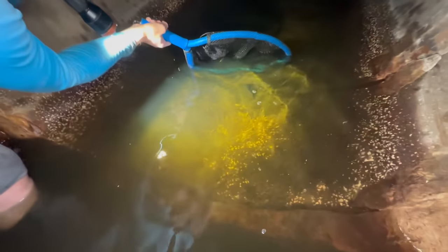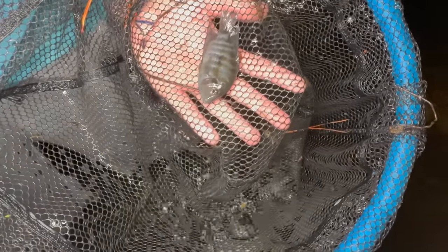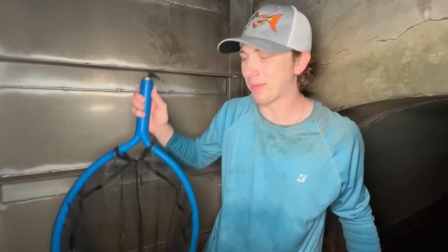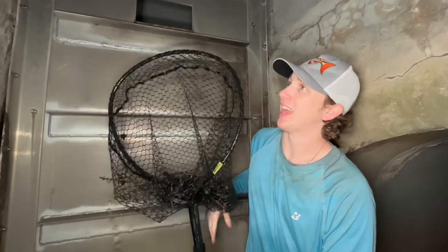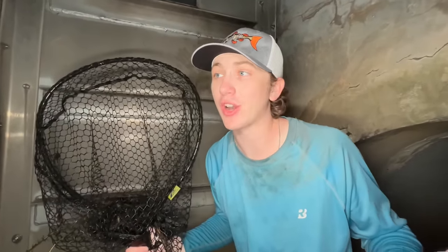Right there - that's a big fish! Let's try to cut him off. It's too easy in this tunnel, they literally have nowhere to go. Look at the size of that convict cichlid - that one is massive, we're definitely keeping this guy. Every net there's just fish everywhere. I think it's time to go back to the net with the longest handle - I'm going to climb up there and try to stick the net down into the sewer. Who knows what's in here, but if this fails we have our fish traps.